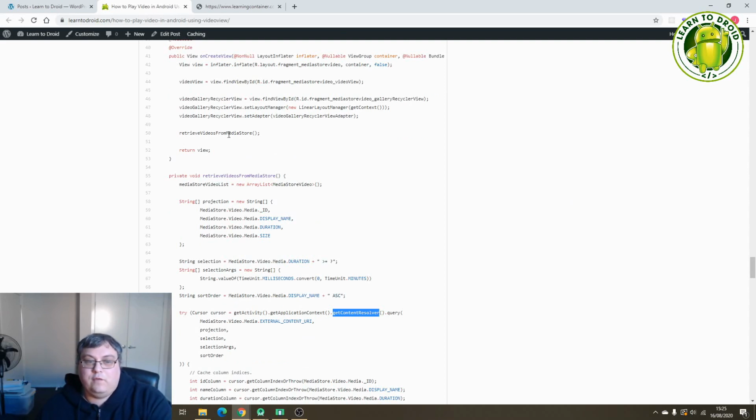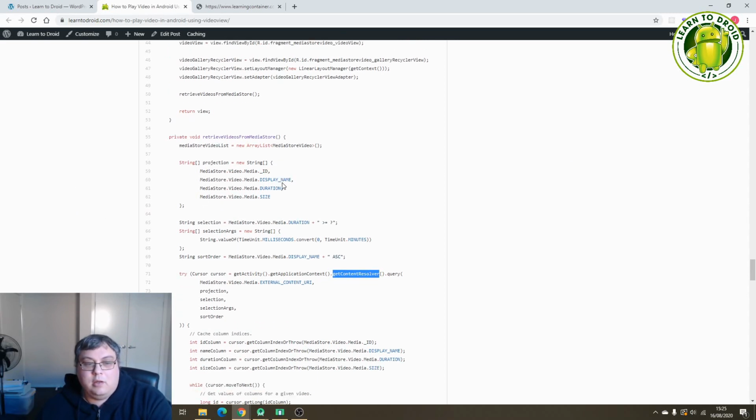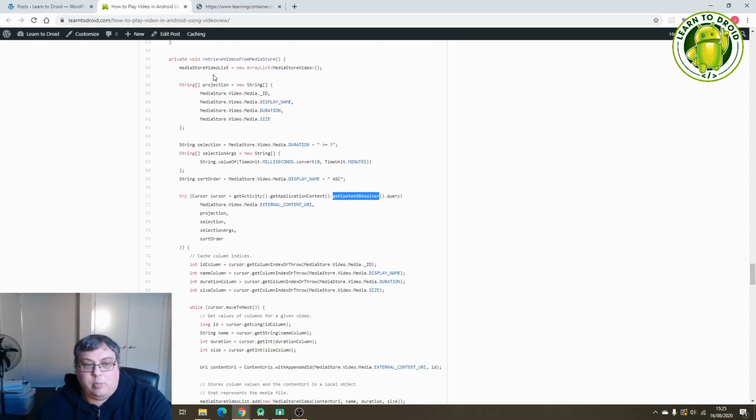So also in the onCreateView method, we call a retrieve videos from MediaStore method, which will actually populate the array list of MediaStore videos with videos located on the device. It will search for these videos using the MediaStore API.